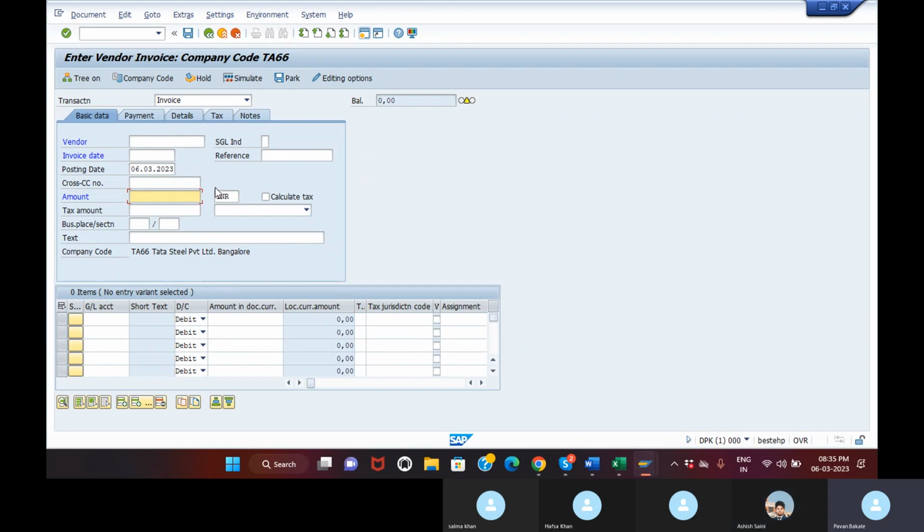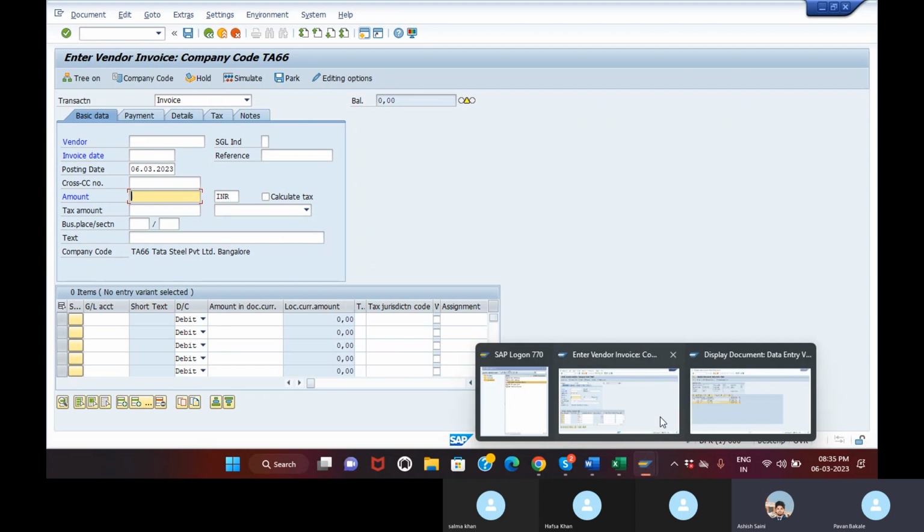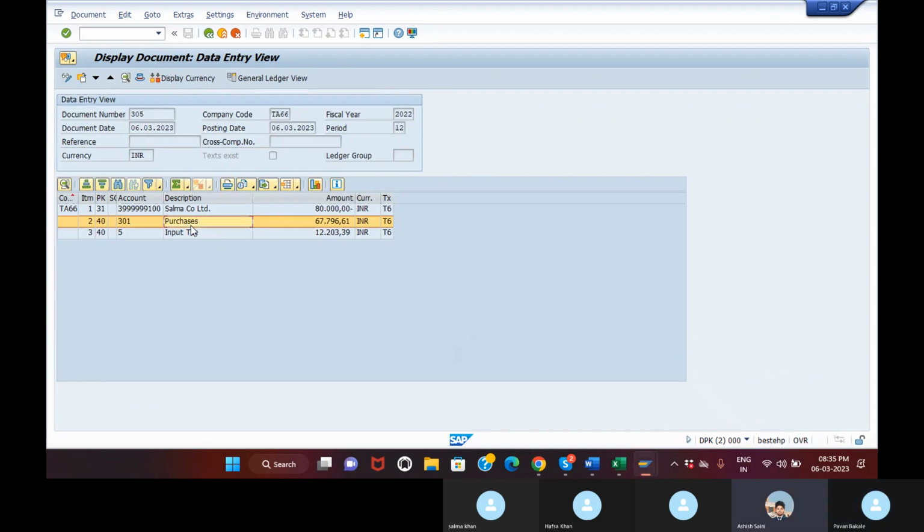How can you do one debit and one credit in an invoice? Of course, it is a bill. In a bill, the purchase account will be debited, and input tax and the vendor account will come, for which we are booking the invoice. Your question is invalid in accounting rules.